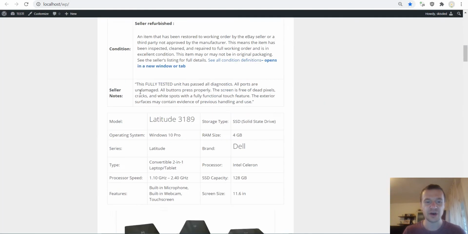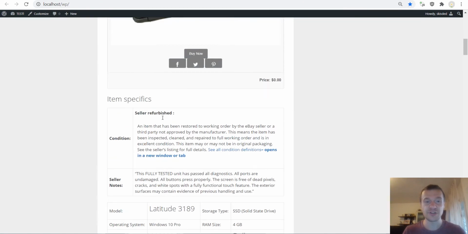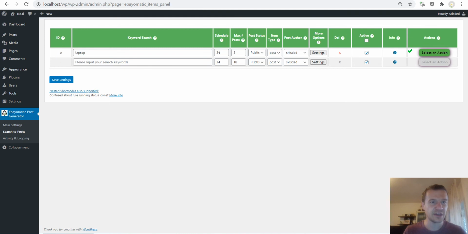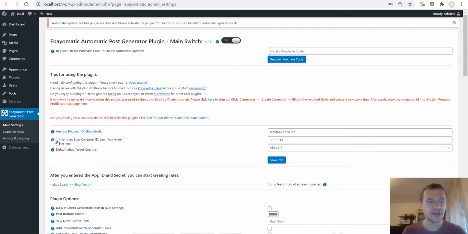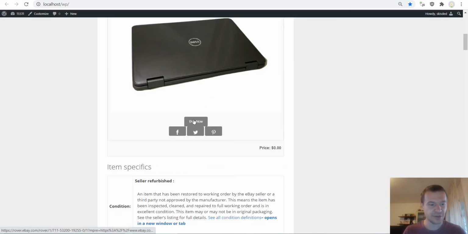This is how the imported content looks. As usual, the plugin continues to work as before. Also note that if you have set an eBay campaign ID in the Ebayomatic plugin settings, then the plugin will add your affiliate link.